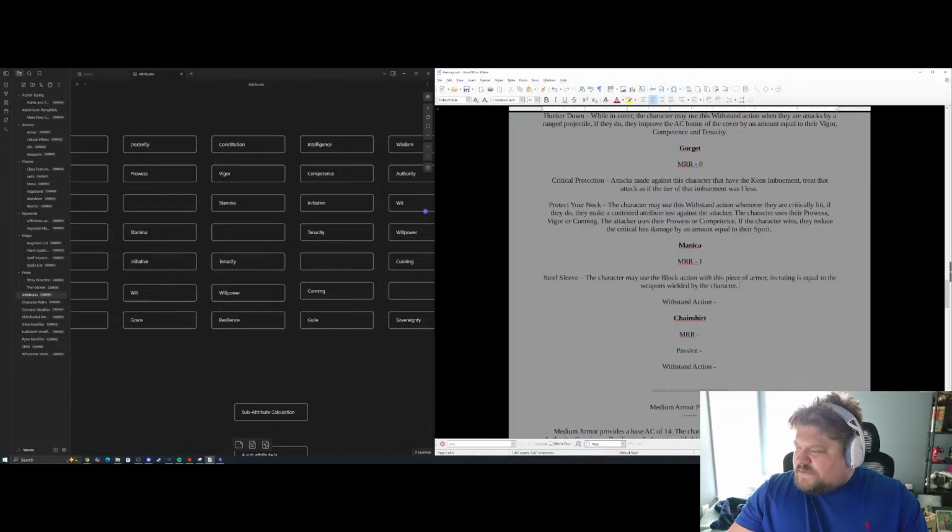Armor rating is equal to the total weapon damage wielded by the... That might be too much, actually.